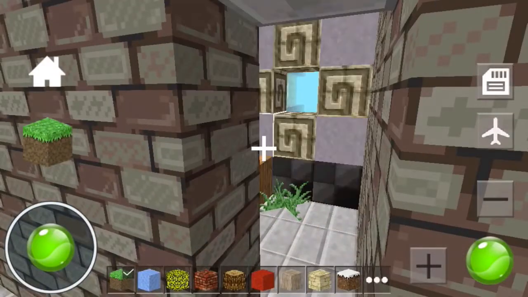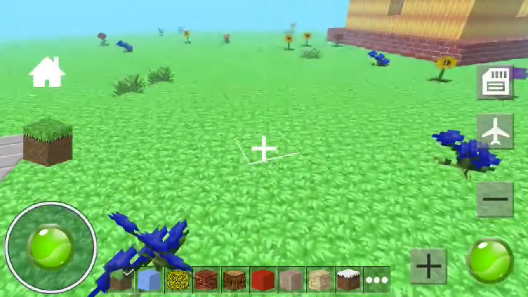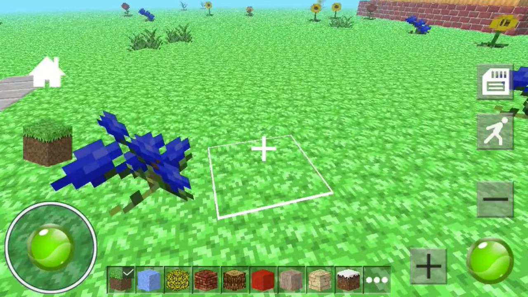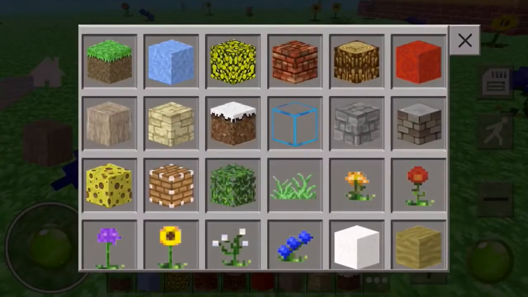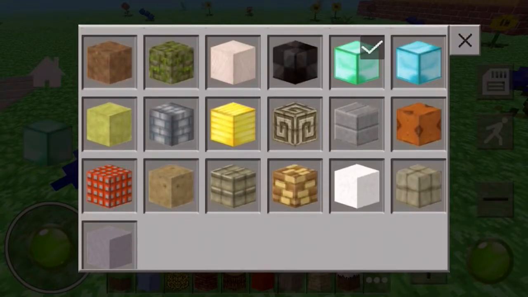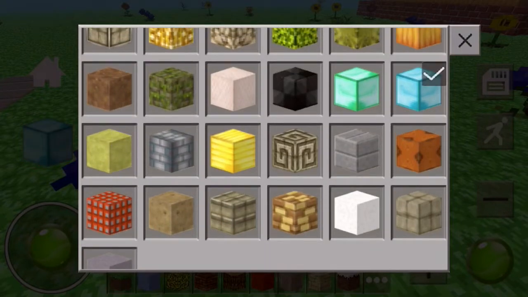Is this like a house? And then there, yeah, I don't know what this is. Anyway, I'm gonna try to build a house right here. And what material should I use? Wait, that diamond block. It looks exactly like the Minecraft diamond block.